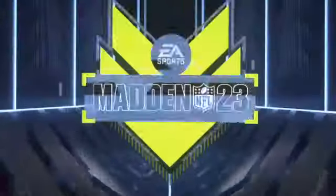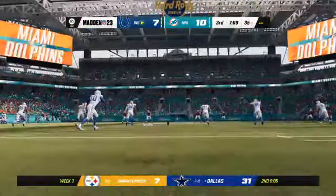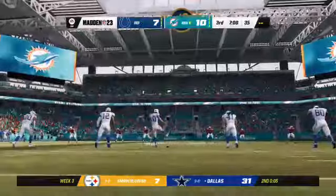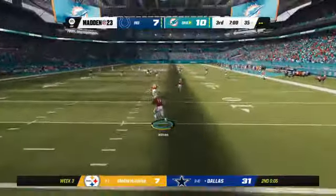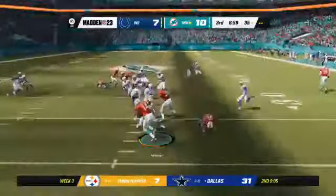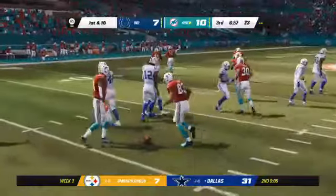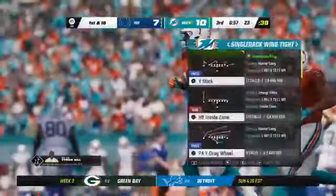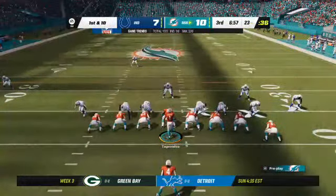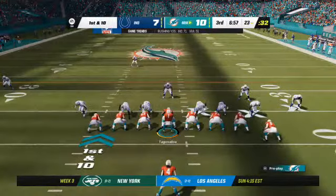And we will skip the highlight show this week. Get right back to this Week 3 matchup. The Dolphins in front, and they'll be in possession of the football first as the second half gets started. This will be fielded inside the 5. And able to get this across the 20, but not much further as he's dropped at the 23-yard line. Tua and the Dolphins now with a 1st and 10 at their own 23.